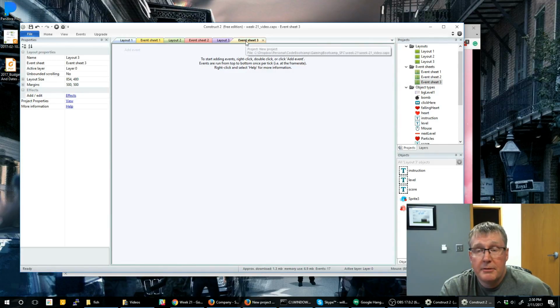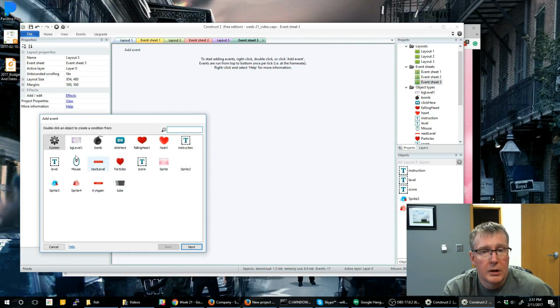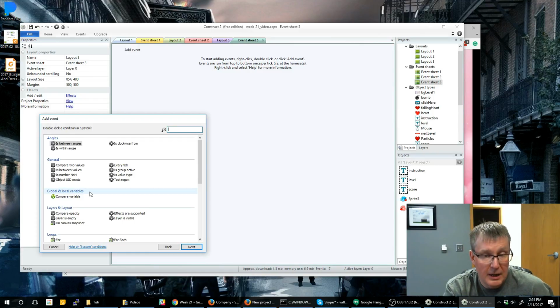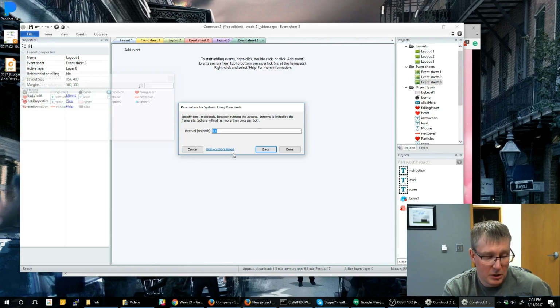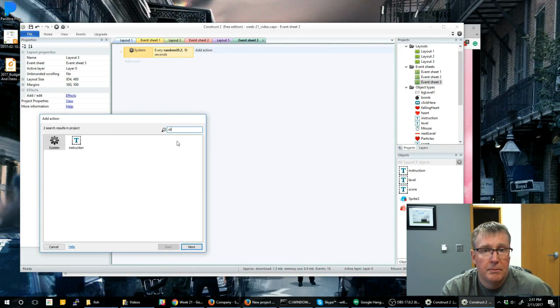All right, so make sure you've got event sheet number 3 open, not 2 or 1. Make sure you open number 3, and you can double click on it right here if it's not already open. So the first thing we're going to do is spawn our boy fish to go from left to right, but we are only going to spawn them across the bottom third of the screen. So we're going to use the same technique as the falling hearts earlier on level 2. So we're going to say every X seconds, and we're going to use the random function again. We're going to use 0.2 to 1, and then the action is going to be system create an object.